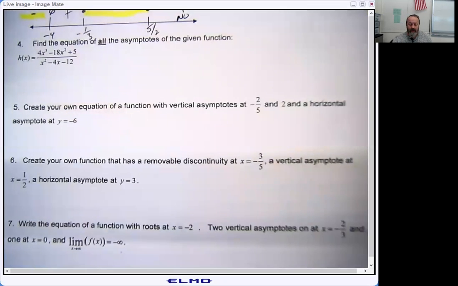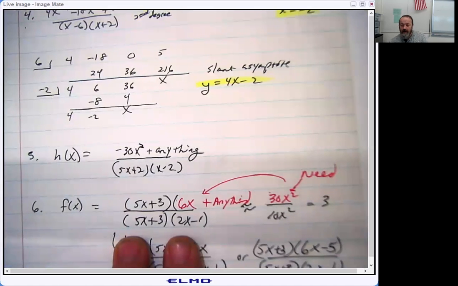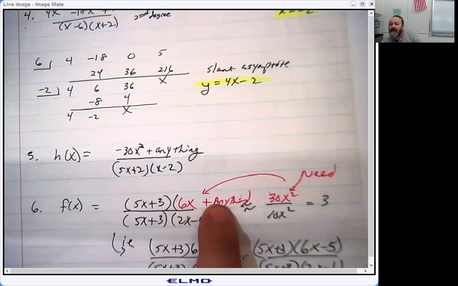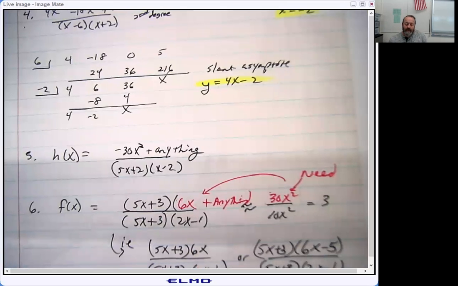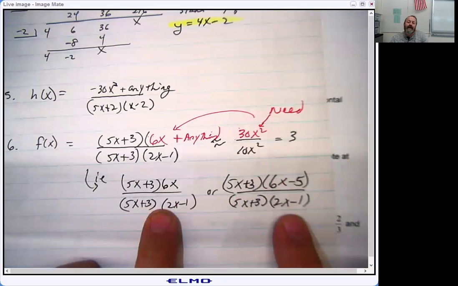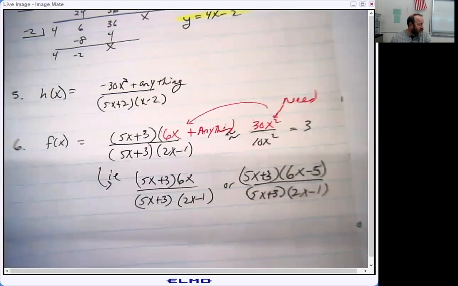So again, like this one, we need to have matching powers. So since the bottom is a 10x squared, the top needs to be 30x squared. So again, there's a lot of variability on what I could put over here. It could be a 0 or a -1 or an 85. It doesn't matter, but no matter what, that's going to work. So I did give you a couple of options of what I could have done. It might have just been 6x, which is what I see most frequently. Some other people go 6x minus 5 or some such. It's not that big of a deal.